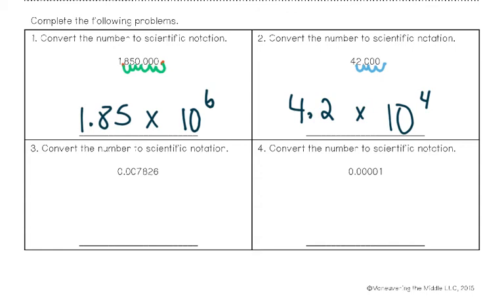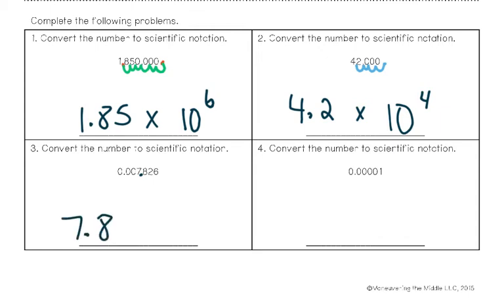We do the same steps. We want to make sure that the decimal goes between the first two significant digits. So that means that these zeros are not significant. So I start looking at the numbers, and I want to create a number between 1 and 10. So 7.826 would be my number between 1 and 10. You can't just ignore the 26. I know we've been writing with just a couple digits. We want to use all of the numbers that are there.